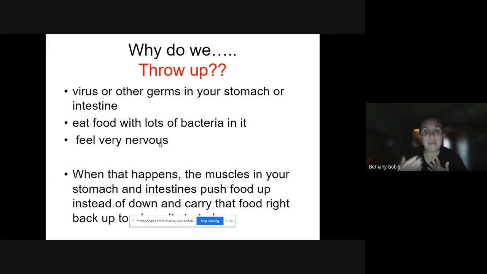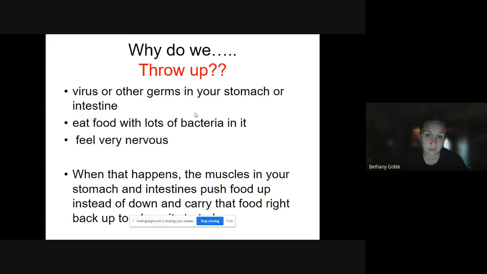Now, when this happens, muscles in your stomach and your intestines literally push food up instead of down, right? If it's already past a certain level, maybe you have food poisoning, or maybe you're just sick, and that's when you might get diarrhea. So it comes out the other way. That's when your large intestine says, man, we don't have time to soak up the water, just get it out. Usually it's happening because we're trying to get rid of all those germs or something that's just not sitting well in our bodies.